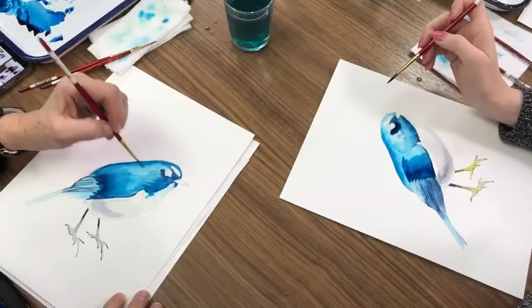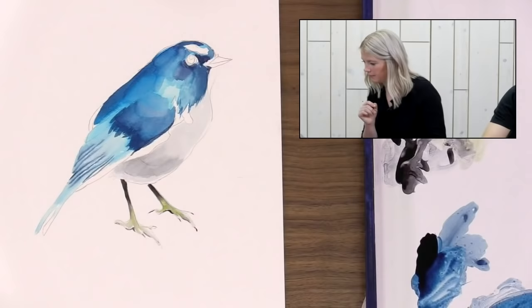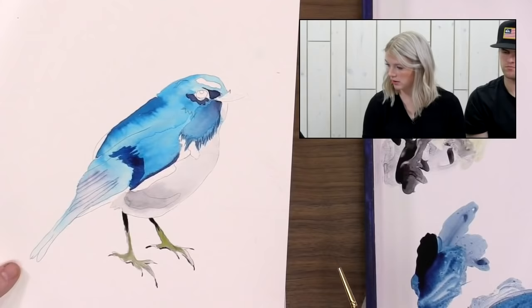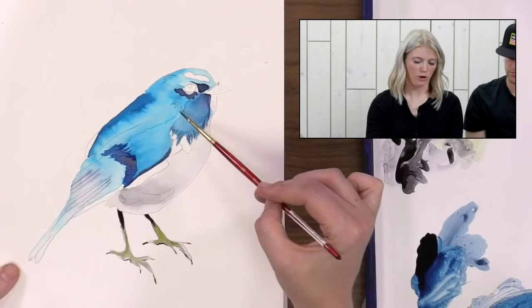Yep, that looks good. Good job. Is that right? Yep, that's right. And where are we spreading that? Sorry, Paul. So just all the way up, but we want to leave this section. So let me put this over the top here. Should this part of his eye be dark too? Yeah, so underneath that white mark, you can kind of start blending this up and around. So it's okay if it's dark around it. So you're blending this up, but we still want to keep this the lightest part. As you blend, make sure you add water when you get to here, so it's a really soft wash.